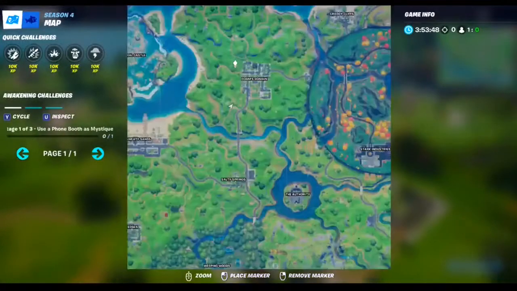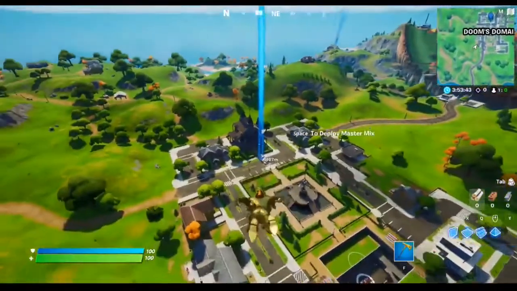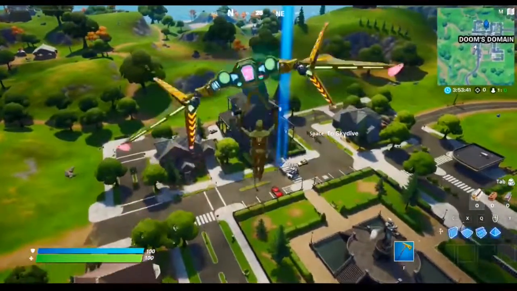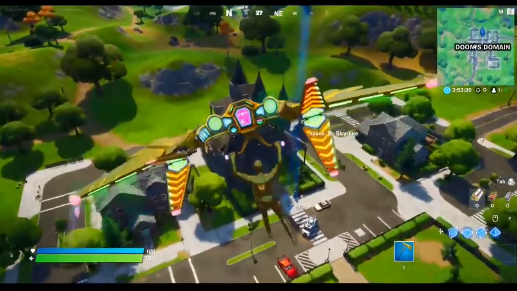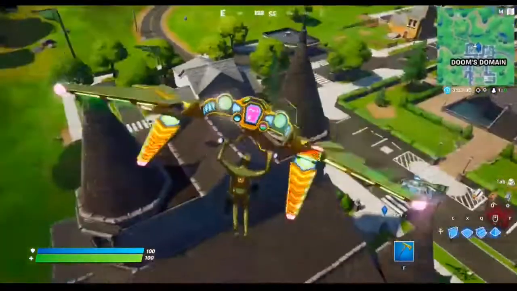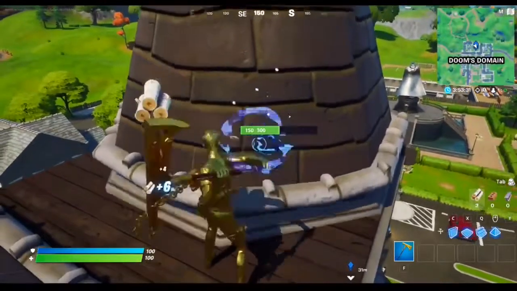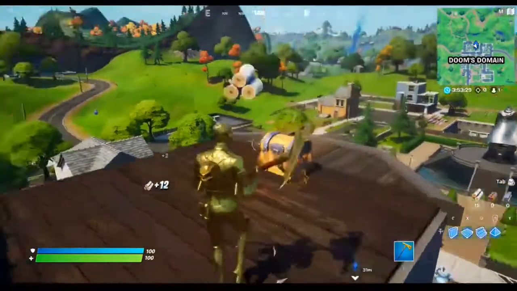For this challenge, all you have to do is just go to Doob's Domain and search 7 chests. This is a guide for those who are completely new to Fortnite, or this is like their first game, they don't know their way around. So yeah, this house has a lot of chests. You can make your way here.